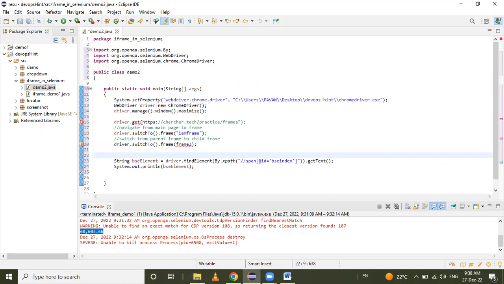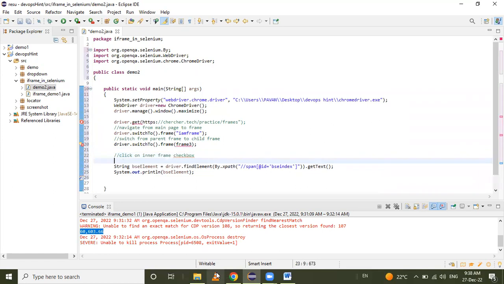So for that, what we have to do is perform an action on this. I will add a comment: click on inner frame checkbox.